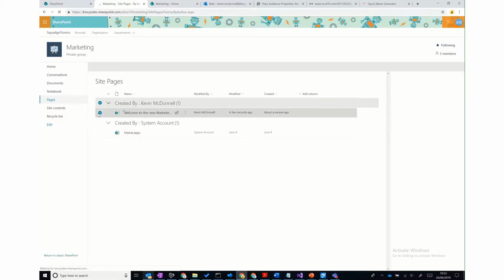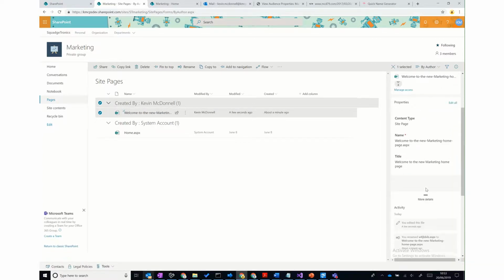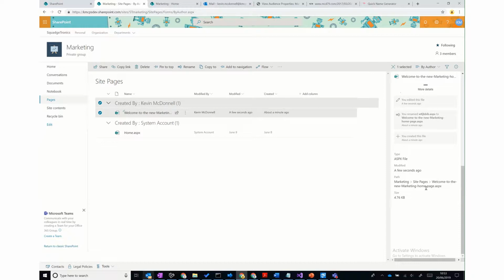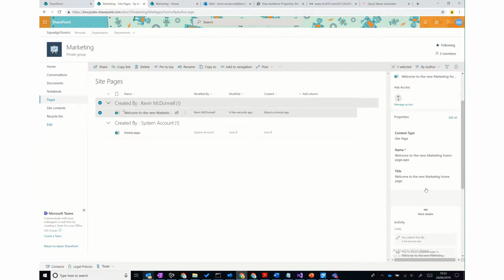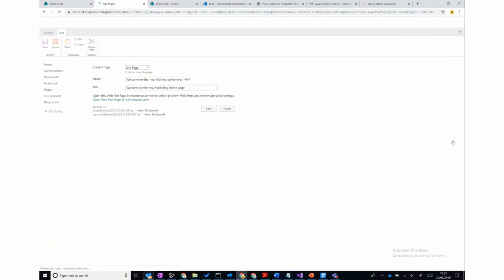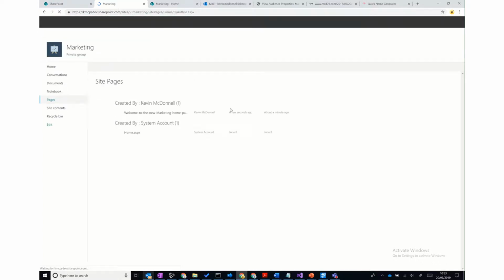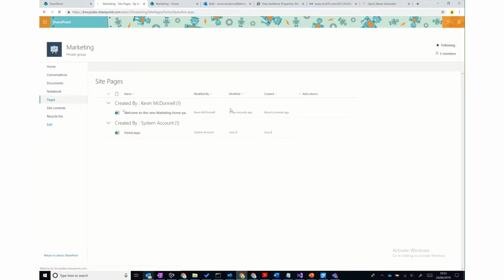Again, we can select the article, the welcome to the new, and we can see the properties, and again you can see more properties there, but still no way of actually selecting the audience targeting. Again, I expect this to start appearing soon. Once you click on edit all, you will see there's nothing else there either.